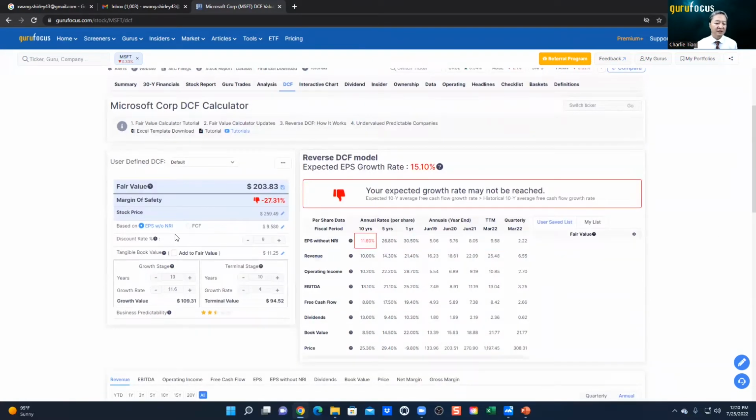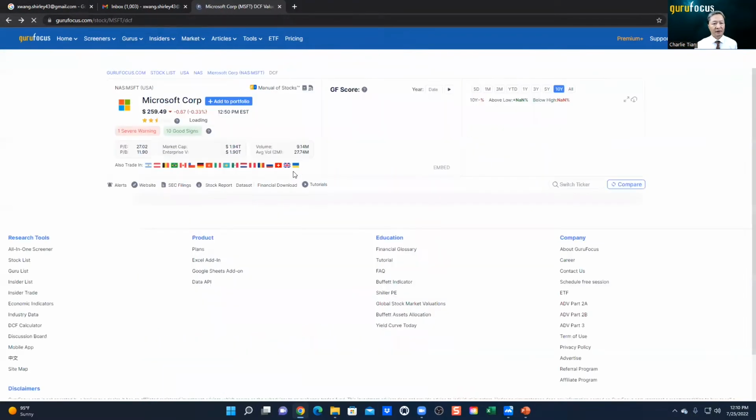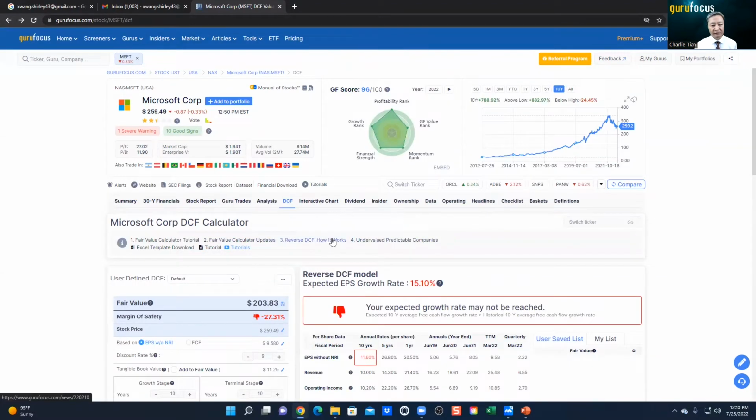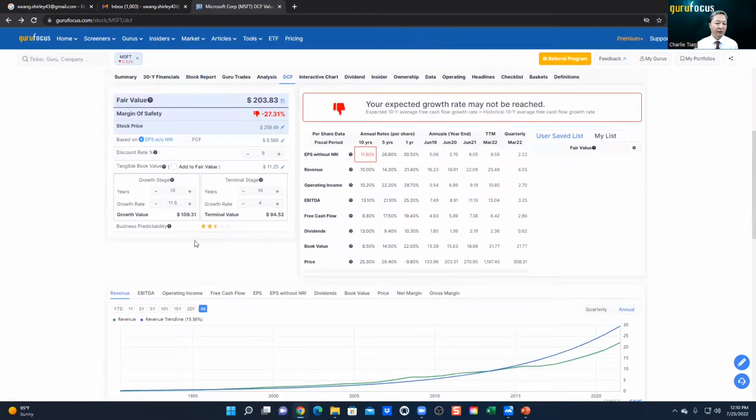We're actually using the discounted earnings model because historically we found that earnings are more consistent than the cash flow. If you want to understand how the DCF model works, we have all these links here. If you click on that, it will show you the explanation of how the DCF was done. Over time we also made some changes and added the reverse DCF. Click on that to understand more about the reverse DCF and also the different screens we have based on the DCF model. By default, as I said, we use the discounted earnings model. If you really want free cash flow, just click on free cash flow.